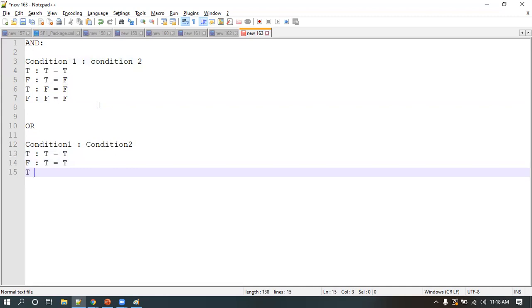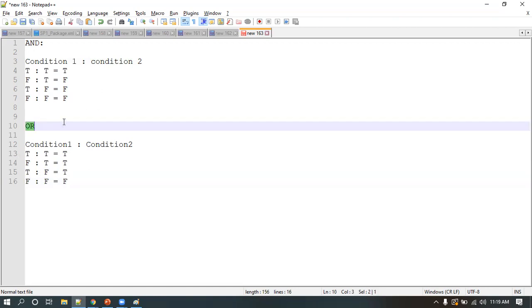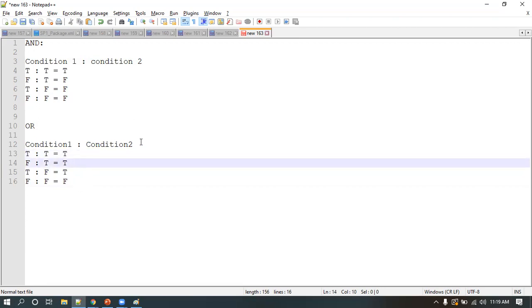First condition is true, then second condition is false, then definitely it will be true. First condition is false, second condition is also false, then only it will be false. OR is nothing but either of the things. If any one of the conditions is true, then I can make it as true. Opposite of AND.